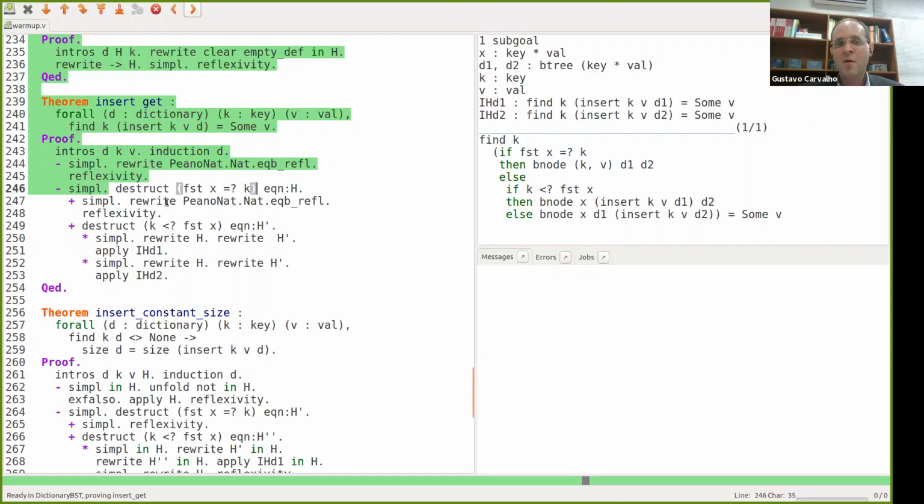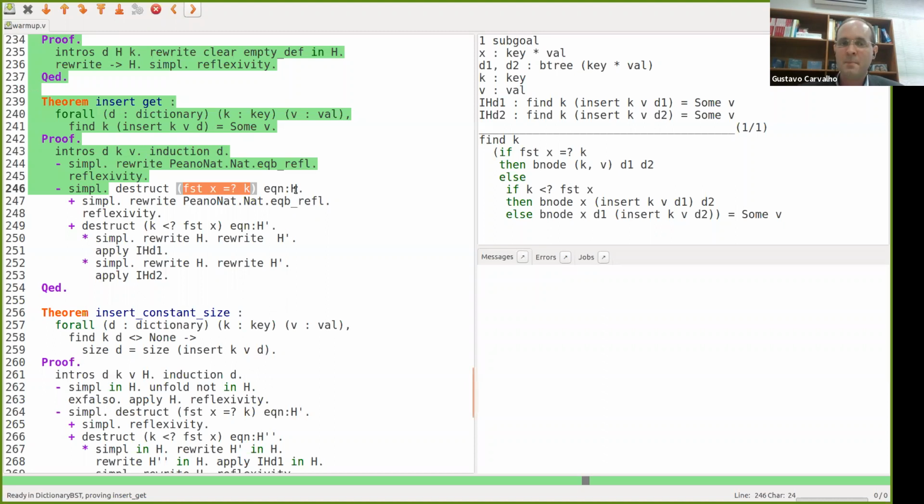So when I perform this destruct command, I'm saying, okay, this is an expression. Moreover, this is a Boolean expression. And as a Boolean expression, this expression can have only two possible values. It can be false or it can be true. So please consider both cases for me.